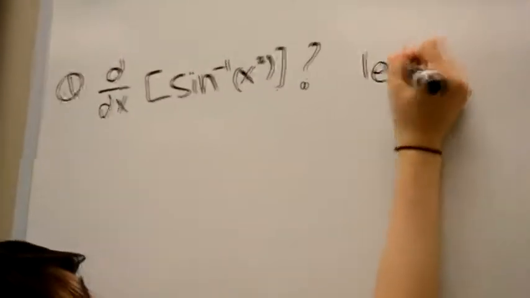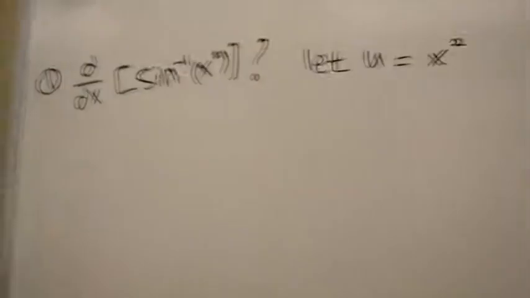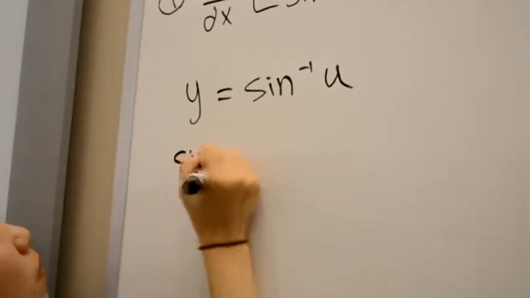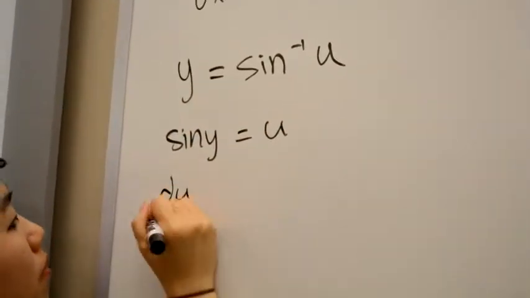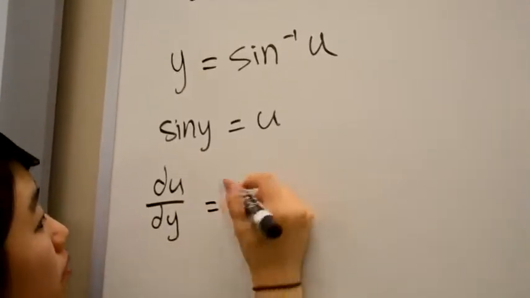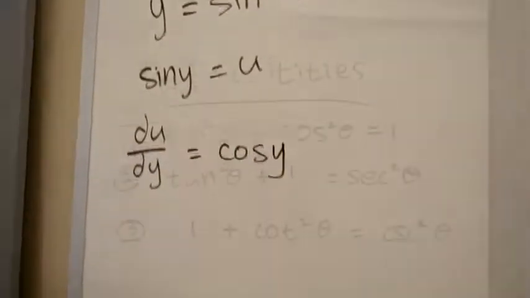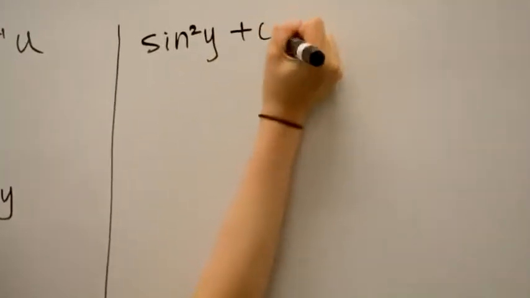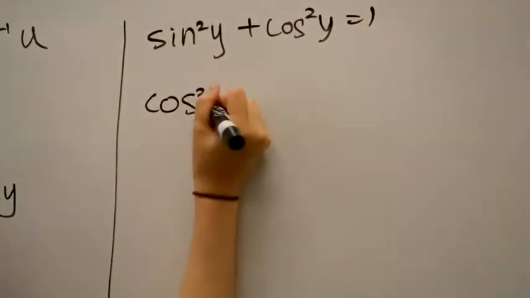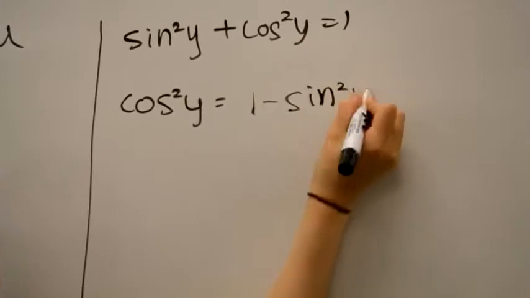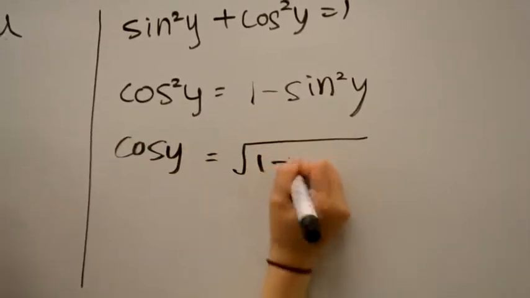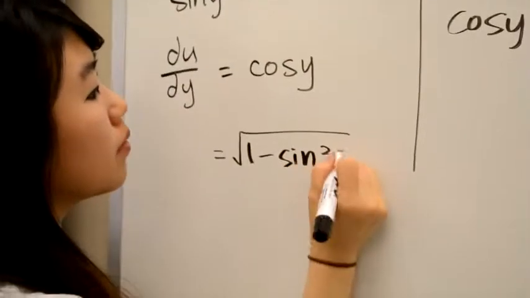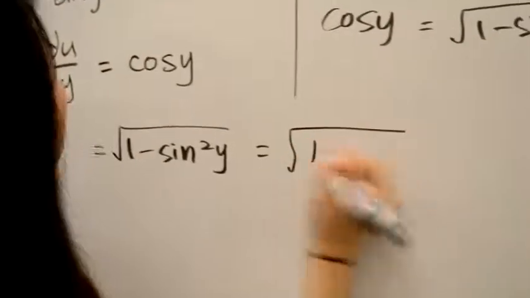So now we're going to solve the example of inverse sine trigonometric function derivative. And since there's x squared, we'll have to use u sub. And if we do the exact same thing that we did when we were proving, we have to use, obviously, trigonometric identities here too. So we get cosine y equals the square root of 1 minus sine squared y. And since sine y is u, we can substitute that as the square root of 1 minus u squared.